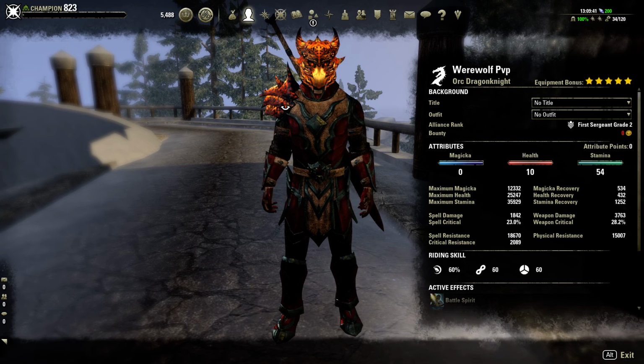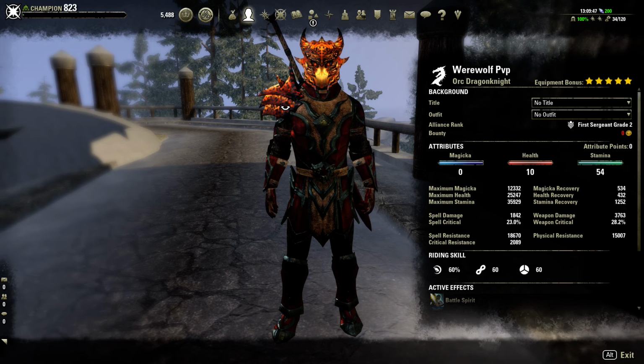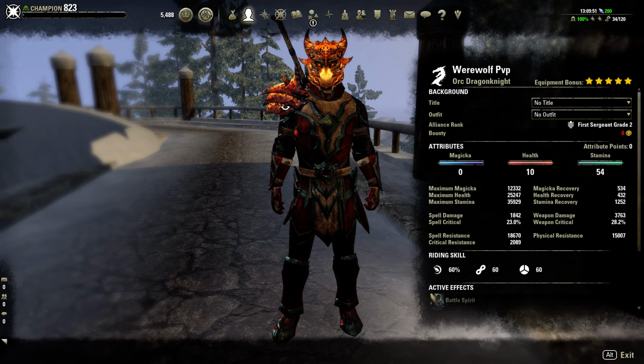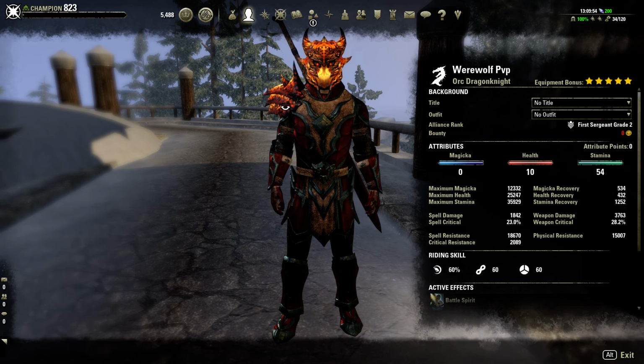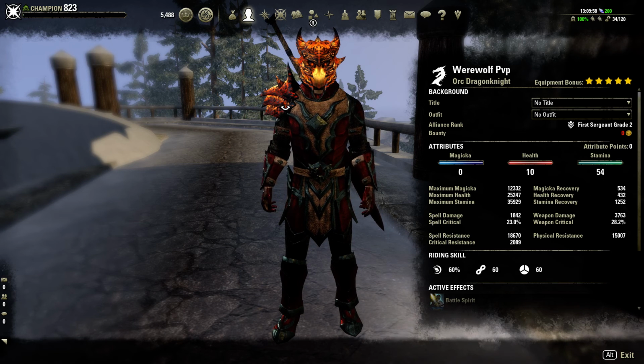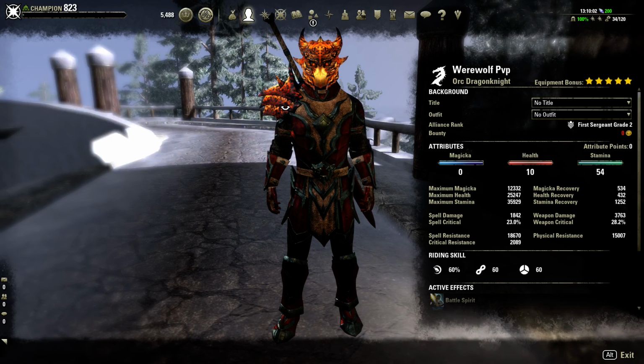As you can see, we're rocking 12k Magicka, 25k health, 35k stamina. We are an Orc Dragon Knight for this. You can be any class and race you really want for the build, that's up to you. But I just like the Orc because of the extra weapon damage, the 4% melee damage it gets, and it does apply to the werewolf form, so it's kind of nice.